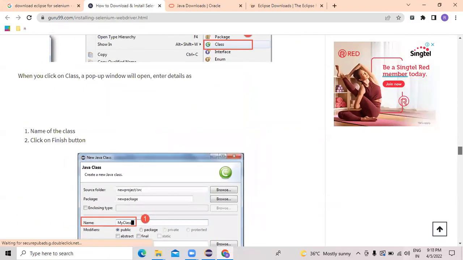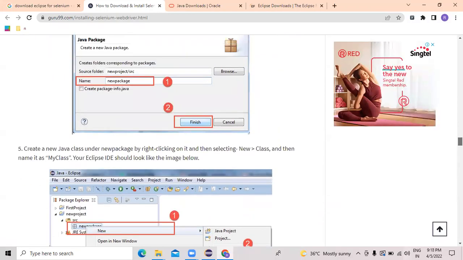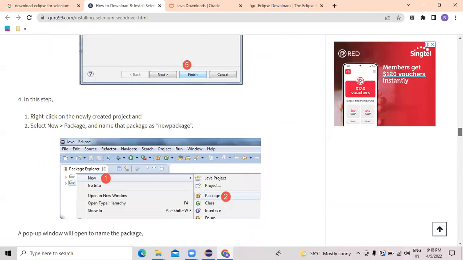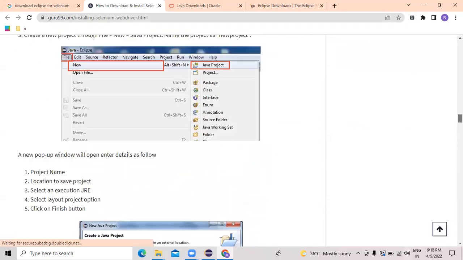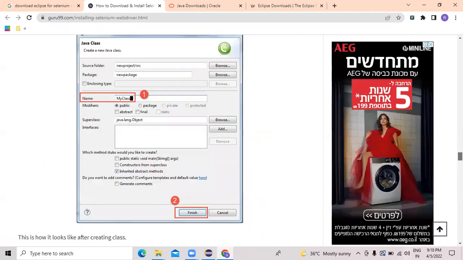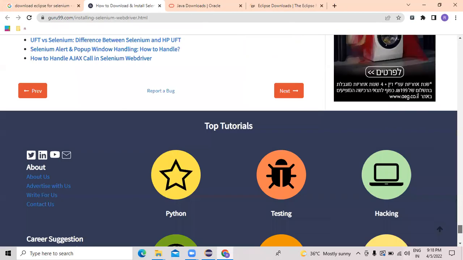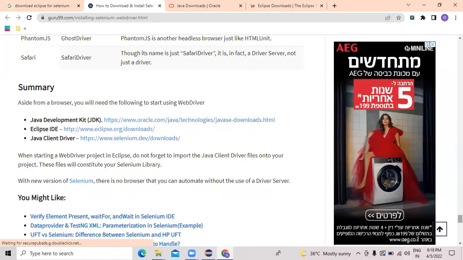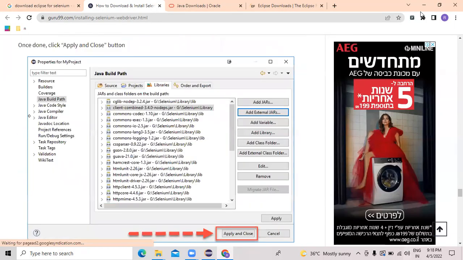Why? Because there are many jar files which you need to download and maintain in your system. Instead of that, there is something called Maven. I'll show you how it looks, but that is quite easy.